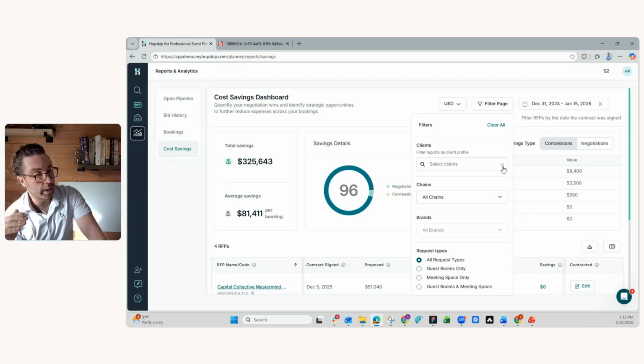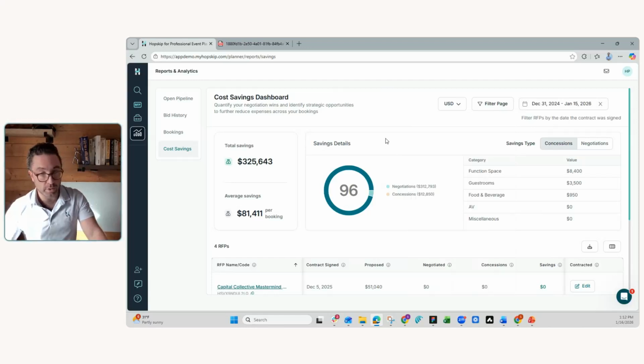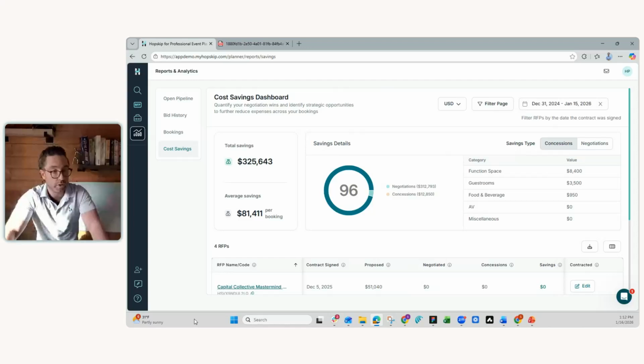And then after the client profile is created, you're going to be able to come into these dashboards and reports and filter this by client. So cost savings is included, and you'll be able to start telling specific clients the cost savings I was able to generate for all of your bookings. So hopefully that was a good answer, or the answer you wanted to receive.